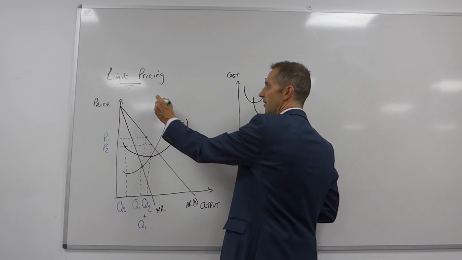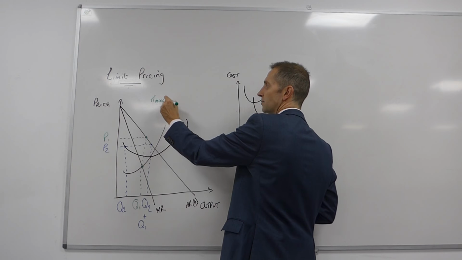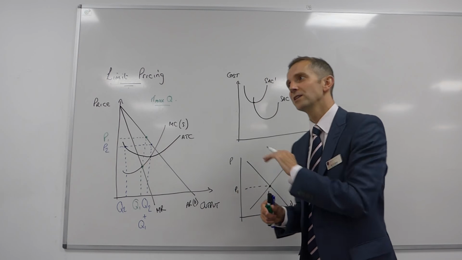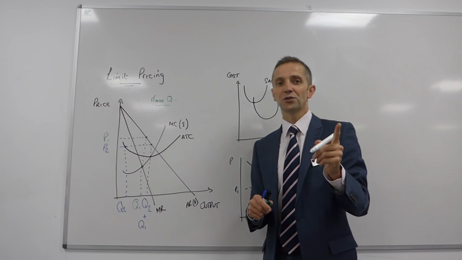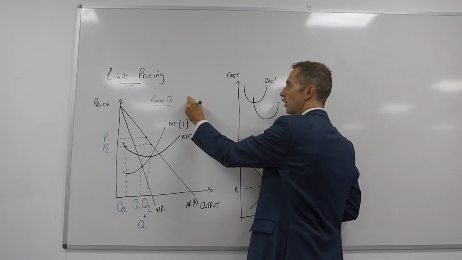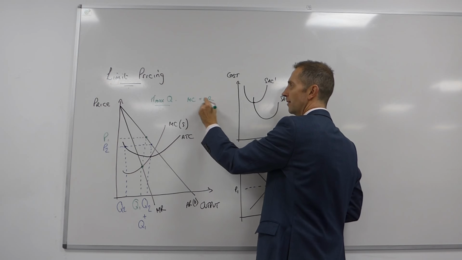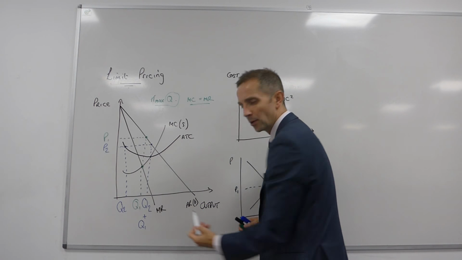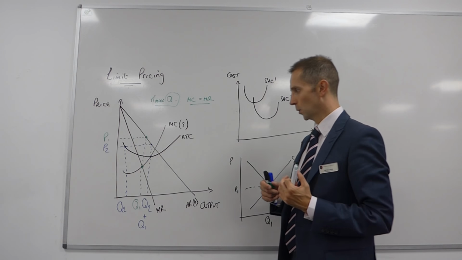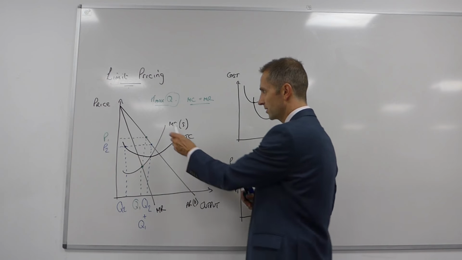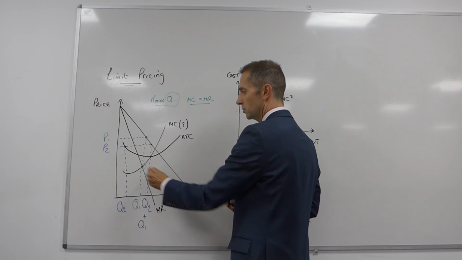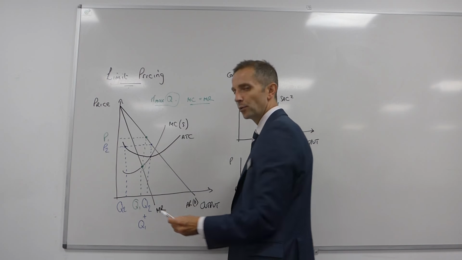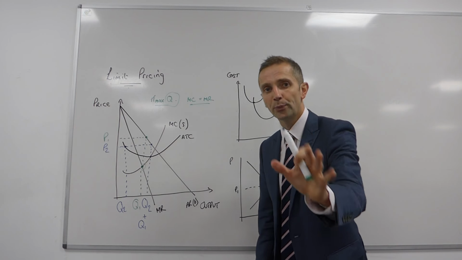We're looking initially for the profit maximizing level of output. Of course you know that the profit maximizing output rule is that profits are maximized where marginal cost equals marginal revenue. Remember, that's just telling us the output along the x-axis. So let's analyze this on our diagram. There's our marginal cost, there's our marginal revenue, there's marginal cost equal to marginal revenue. So I know that Q1 is the profit maximizing level of output, not price.